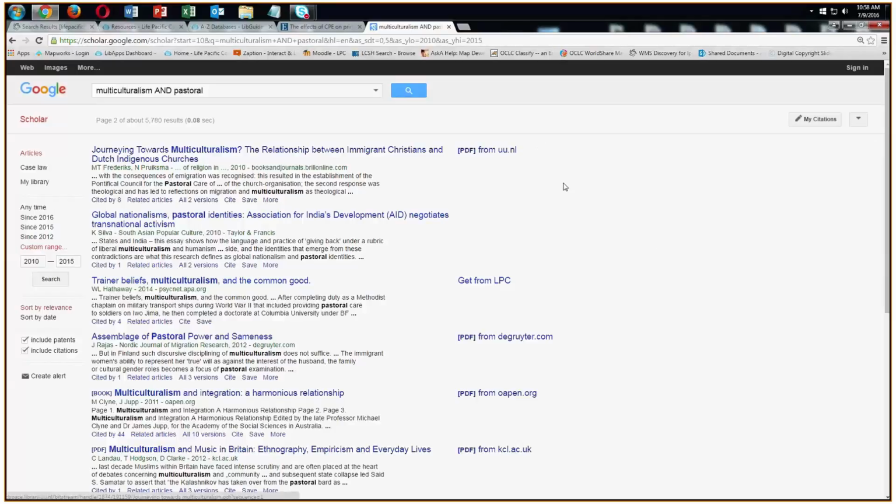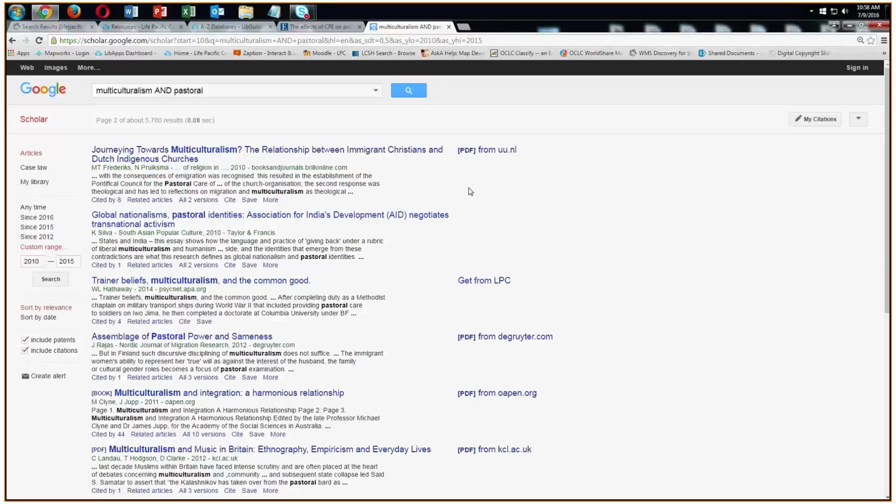Some of these that actually say PDF are not actually available to you. You would click on that and it would take you to their website, and it might actually be behind a paywall. Now that means that you would have to pay in order to read that article. That's an unfortunate thing, because if you really did this the right way, you can get this entire citation, again, submit it to us through the catalog, and we could probably get that for free for you. So I wanted to mention that there's a great way to get those articles for free. You don't need to be paying for them.